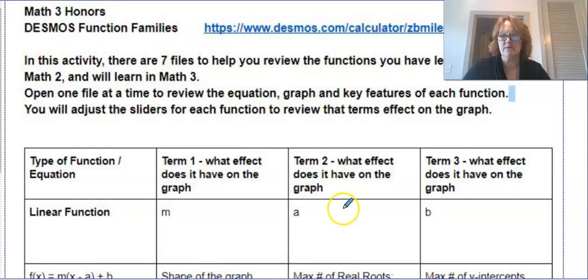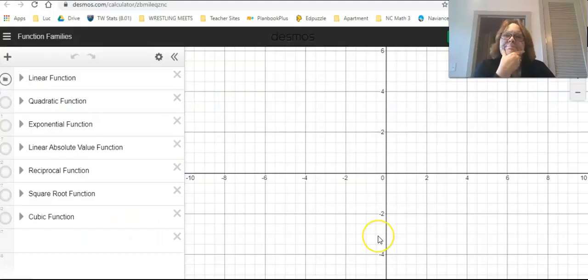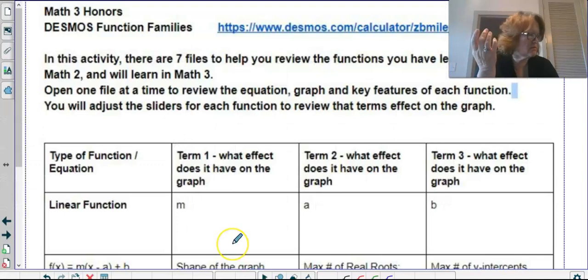You're going to receive a sheet that looks like this with your classwork, and I just wanted to show you what it looks like on Desmos. It's a Desmos activity, so you're going to type this in, and you can go ahead and go over there. You can type this into your browser if you want to, but I want to show you what it looks like. When you type in that address, or go to the link that I'm going to put on Planbook, you will come to a Desmos page that looks like this, and then your sheet looks like this. Sorry.